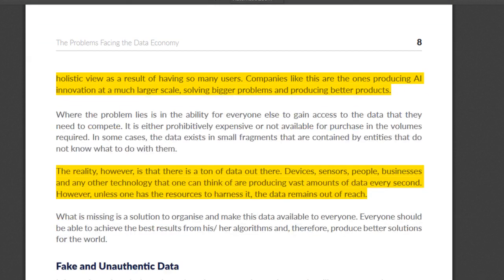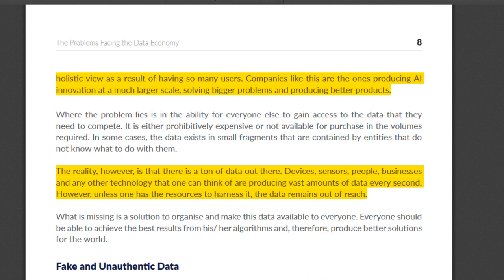So the reality is that there's tons of data out there, and this goes a little bit deeper into what kind of devices are pulling data. So sensors, people, businesses, any technology that anyone can think of that's producing data, this goes down to Internet of Things stuff. If your coffee pot's Bluetoothed into the internet, it can be recording how many cups of coffee you produce every day, so that's another target demographic there. Now if you drink more than 5 cups of coffee, you're going to start getting ads that you need to reorder coffee on Amazon.